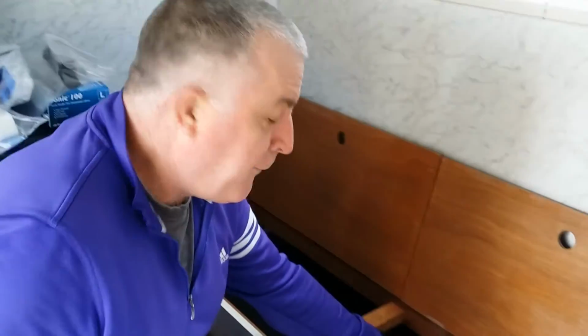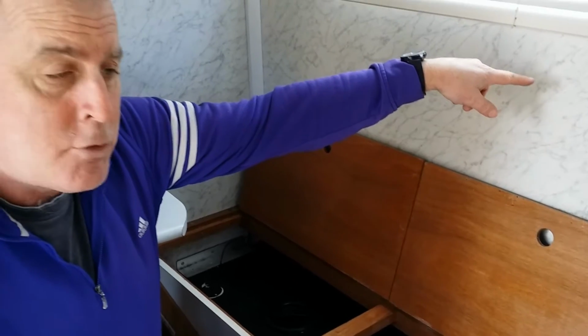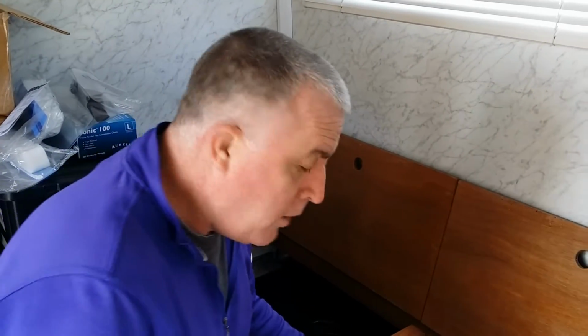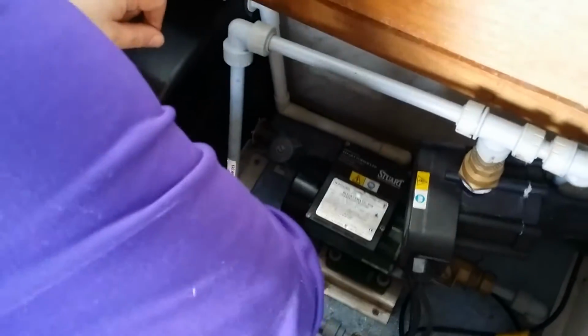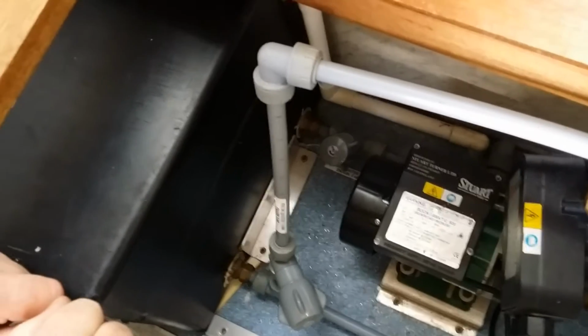Once the tank is full, water will start pouring out of the driver's side. You'll see it fall, dripping out. You can then turn the tap off because you know it's full to the brim. You disconnect your hose, wind it back up, come back in here, and then turn this valve all the way clockwise, and that will seal that hose loop in.